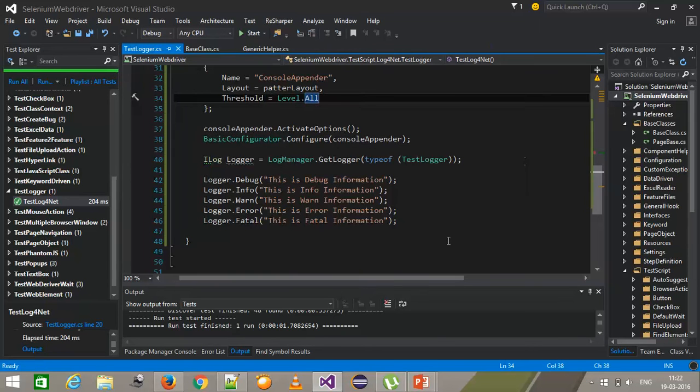Depending upon what kind of information you want to generate, you need to use that type of logger level in your code. For example, if there is a try-catch and it's very important to catch the exception, at that point I will use logger.error or logger.fatal. In some other case, I just want to generate debug information to see whether the data is getting generated properly or not, so there I will use logger.debug. And in some place, if I just want to generate some information or some warning, there I can use logger.info and logger.warn. Based on the requirement and the criticality of the information, you need to use the corresponding logger level in the code. So these are the different logger levels provided by Log4Net.